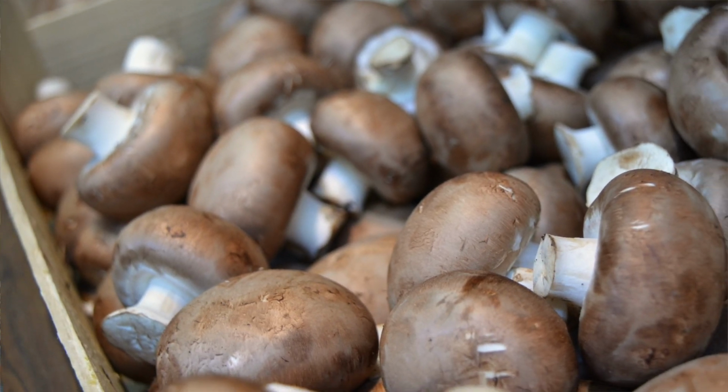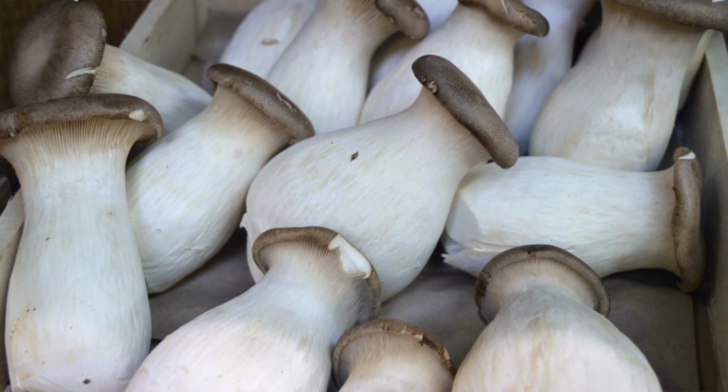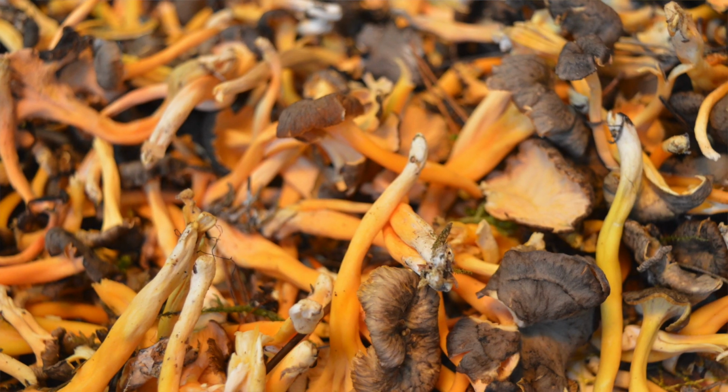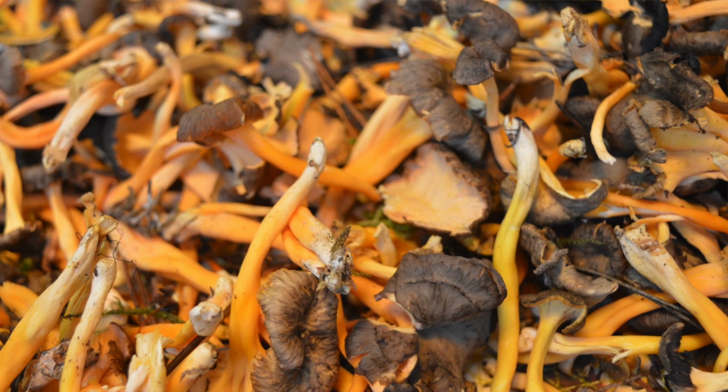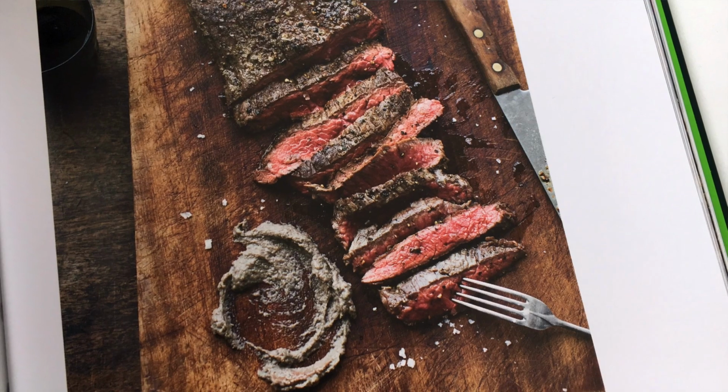Mushrooms are one of those amazing autumnal ingredients that really make you think of those crisp mornings and nutty flavours. And I think that whenever you come to a market, you should be able to pick things that really grab your attention and then treat them simply and cook them without too much fuss. And mushrooms are a great example of that, because really all they ever need is to be fried in butter. But there are a couple of recipes in the book that add a little bit more than that. There's wild mushrooms with tarragon and mustard on toast, malfatti with wild mushrooms, and also a mushroom ketchup to go with your steak.